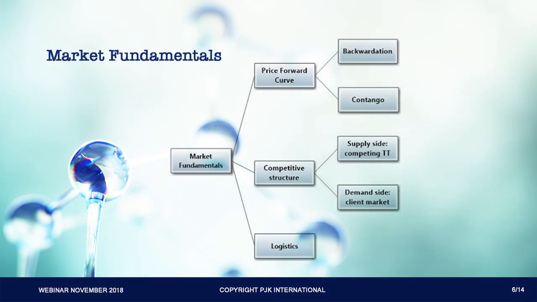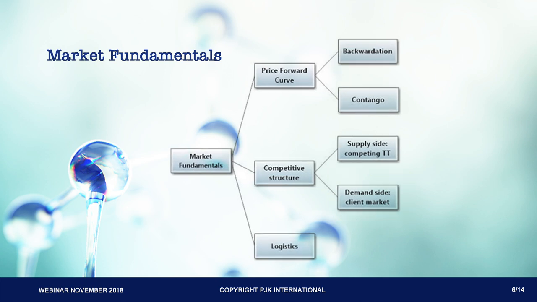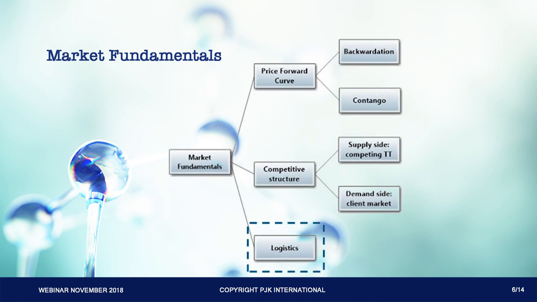The competitive market structure consists of a supply side and demand side market structure. Tank capacity and market shares of various terminal operators are key factors that determine supply side competition. The number of players looking to store, their size and diversity, are key factors on the demand side. Last but not least, tank terminals are part of the oil product supply chain, and therefore logistical factors such as local product demand, regional refinery output, imbalances, and trade flows are very relevant. Developments in these factors influence the demand and requirements for tank terminal capacity.